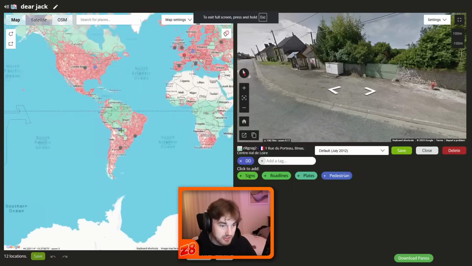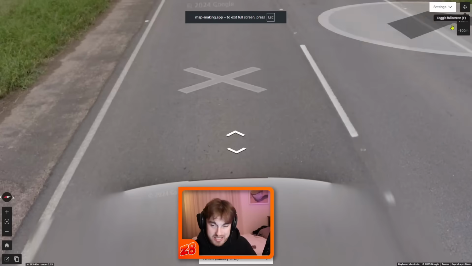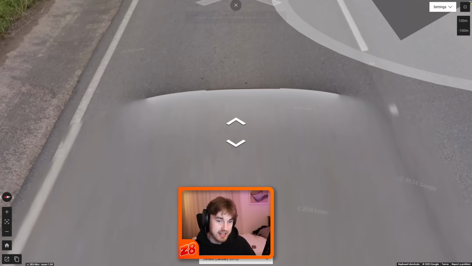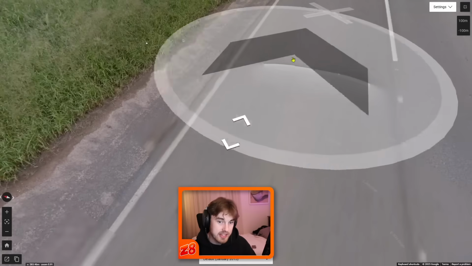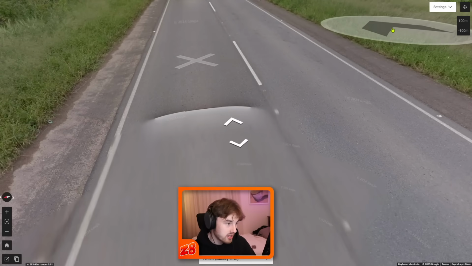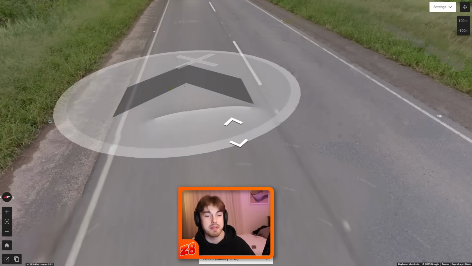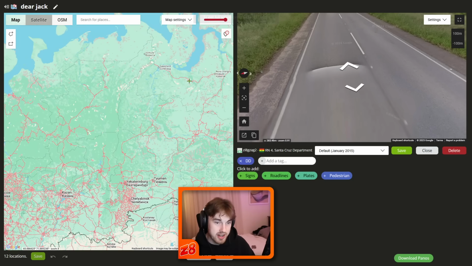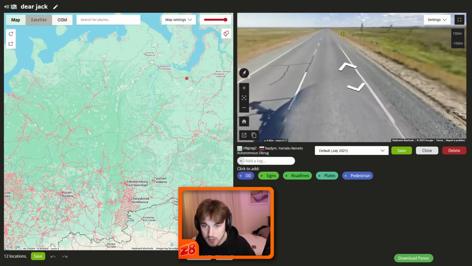Very good stuff. And finally, just miscellaneously around the world, you're going to see a lot of cars that look like this. This is the brake light again. This is the back of the car. You're never really going to see a red light at the front of the car unless it's maybe somehow blurred out. Like there are parts of Russia where you can see the front of the car as red, like up here, for example.